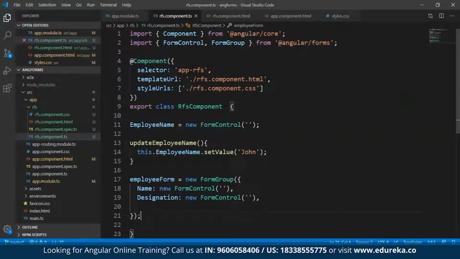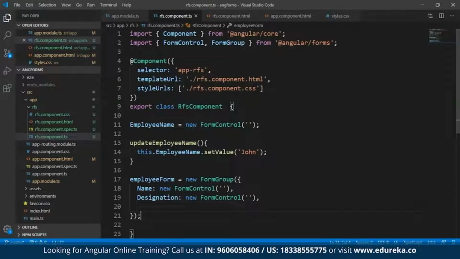The form group instance provides its model value as an object reduced from the values of each control in the group. This group instance has the same properties and methods as those of form control instances. The next step is to link the form group model with the view or the template. Now, for every control, the form group will track the status and any modification. In case even one of the controls is changed, the parent control also generates a new status or value change. The model for the group is maintained from its members.